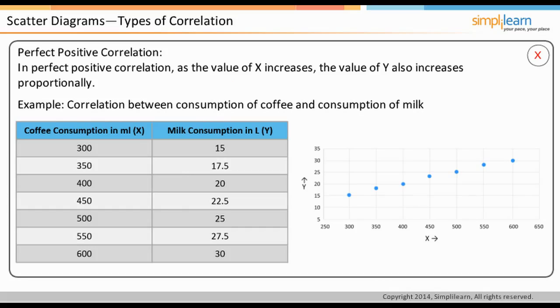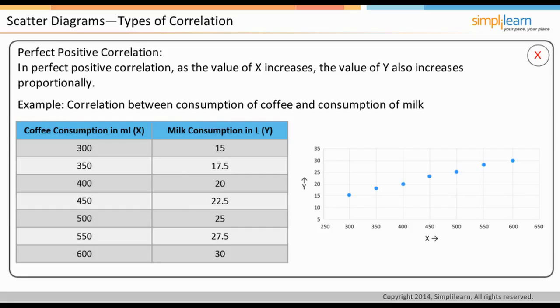In perfect positive correlation, the value of dependent variable y increases proportionally with any increase in the value of independent variable x. This is said to be 1:1. That is, any change in one variable results in an equal amount of change in the other. The following example is presented to demonstrate perfect positive correlation.